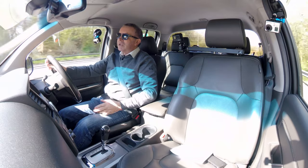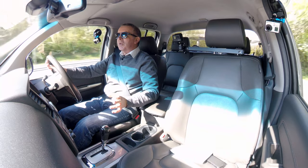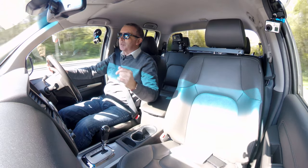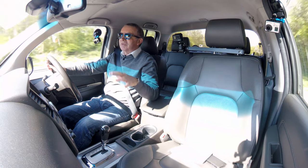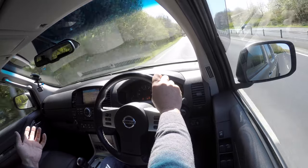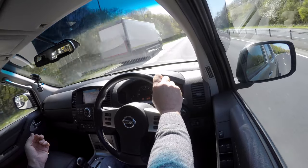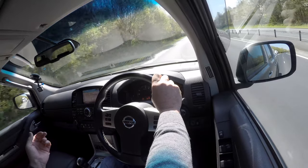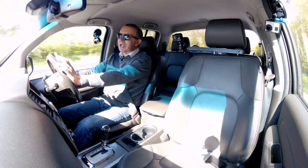Now, I can't decide whether that's tyre noise or we've got a noisy wheel bearing. But this is the purpose of this drive, apart from showing customers that we have actually got the vehicle: just to make sure that we pick up stuff that wouldn't be picked up on a ramp inspection. So we will have to make a note of that. As I say, I can't swear it's not the all-terrain tyres making the noise.